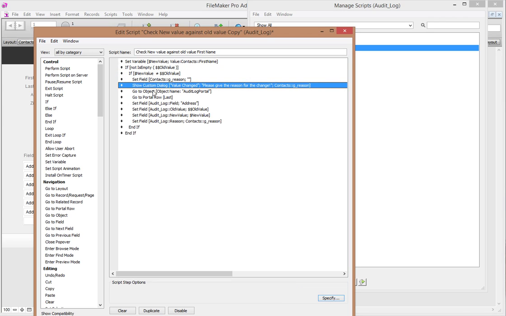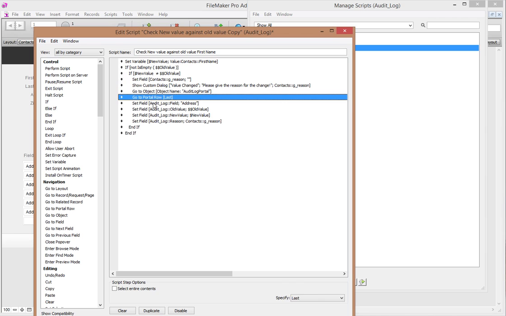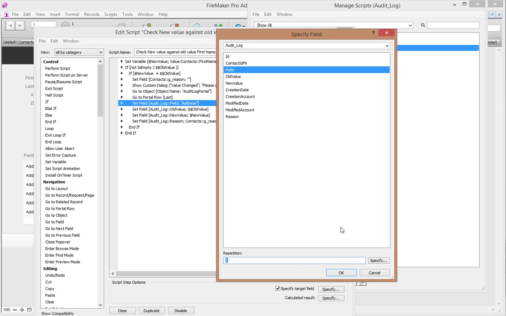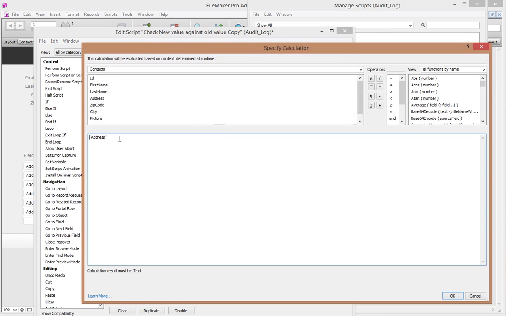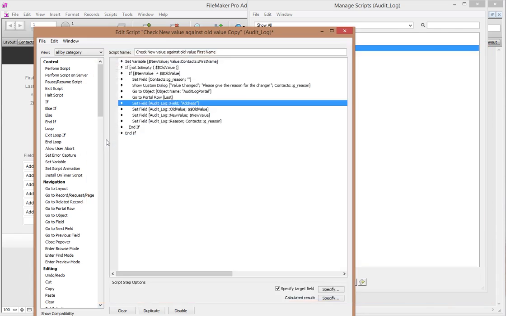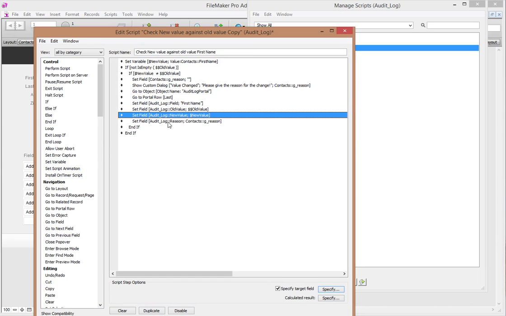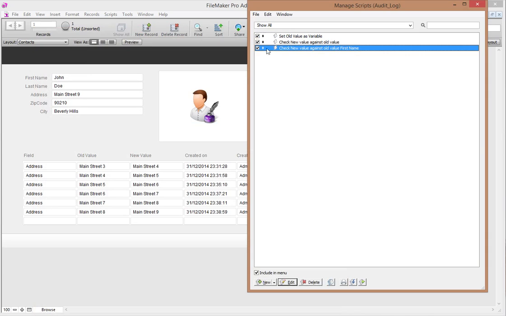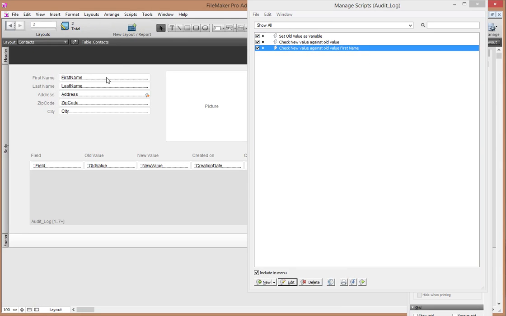These can all stay. This one here needs to become first name, because it's not the address, it's first name. I think the rest can stay the same. So I think that's actually already it.